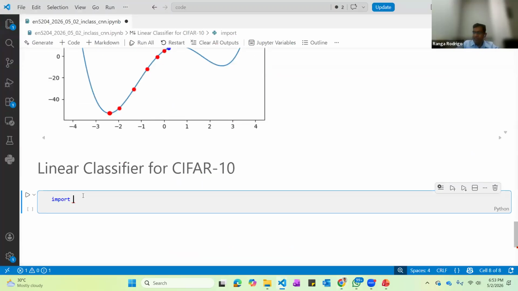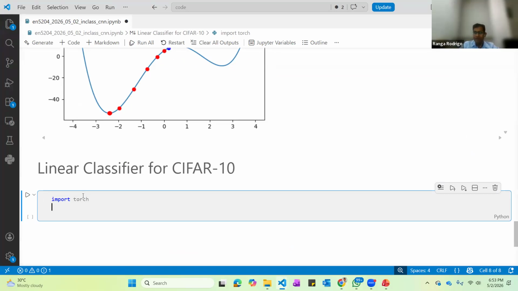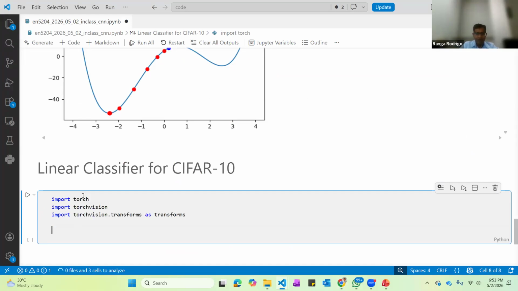So import torch. Then we will import torchvision, and import torchvision transforms, not transformers, transforms. We are going to transform the data set.